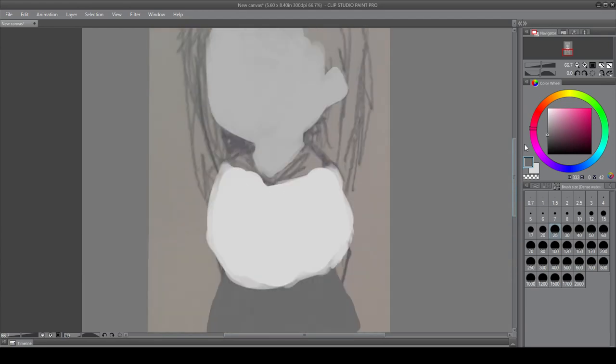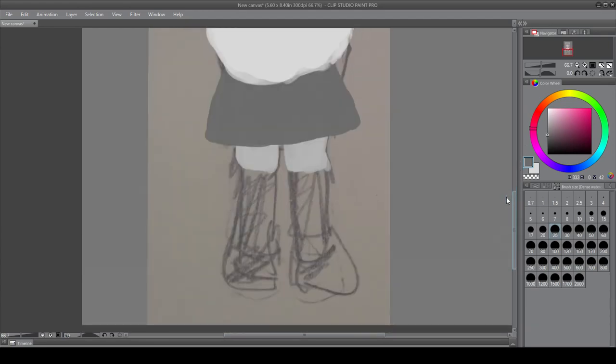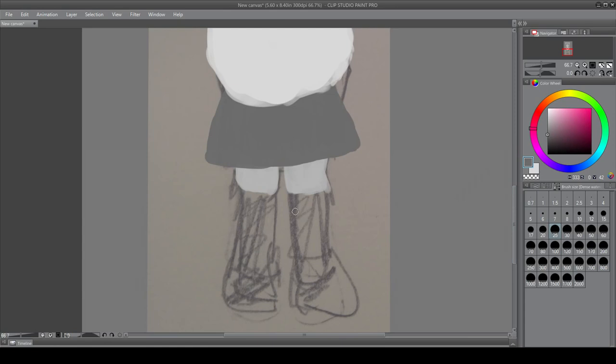Funnily enough, I'll even go so far as having her skirt layer over her little knee socks. This part is a little undefined. I'm not exactly sure what I'm going to do with her feet. I might keep them super simple, almost Powerpuff Girls simple, but not as simple. I don't know, we'll see what happens. I'm very excited to work on this little girl. She's super cute, and she made my heart melt with her cuteness.